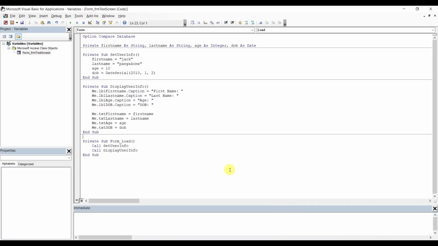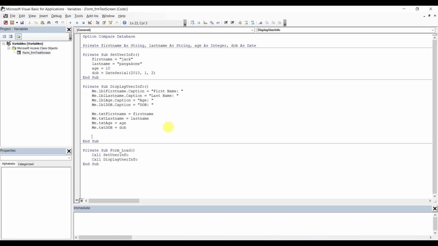Now the good thing about these variables is that when we set them like this, we can use them anywhere on this form. Not only can we use them anywhere on this form, we can do a whole lot with them. If you notice, I have this one called info. I'm going to say name, first name. You're not limited to setting them in just one control.